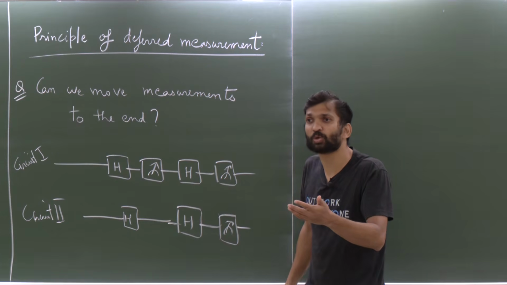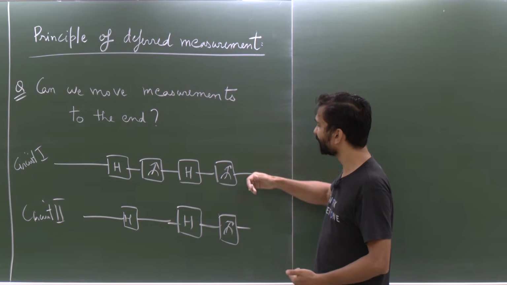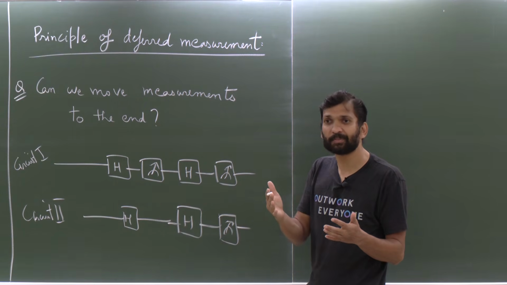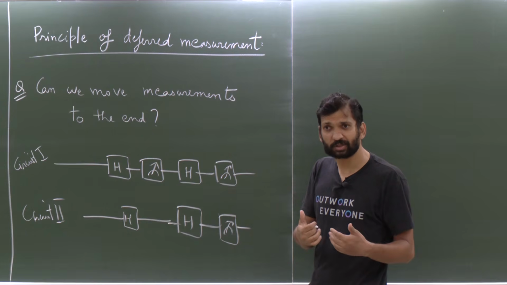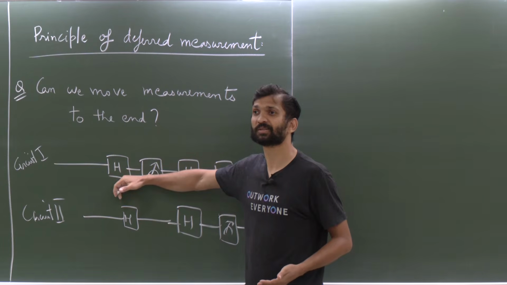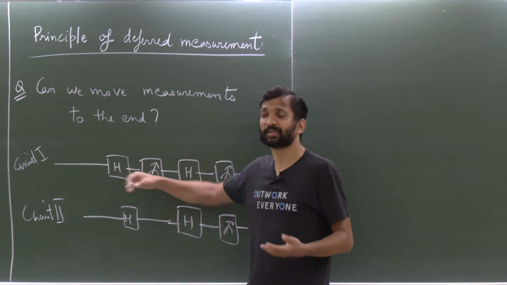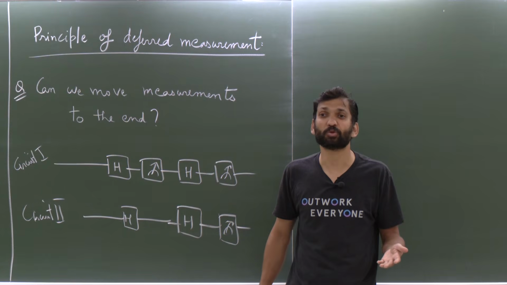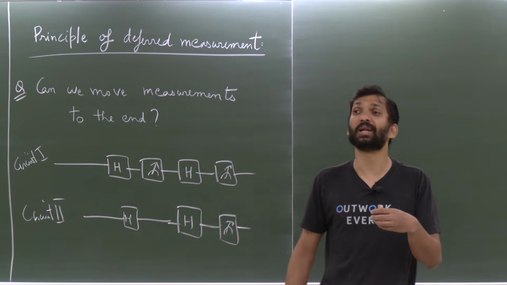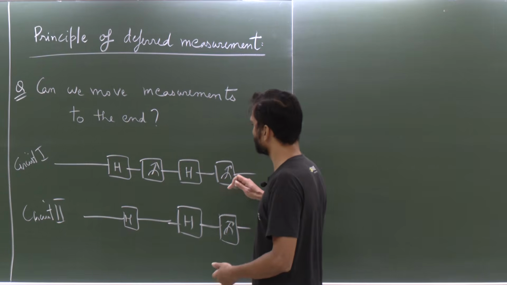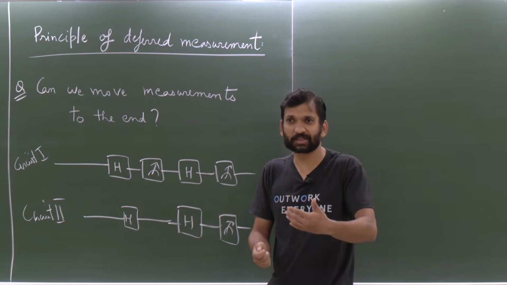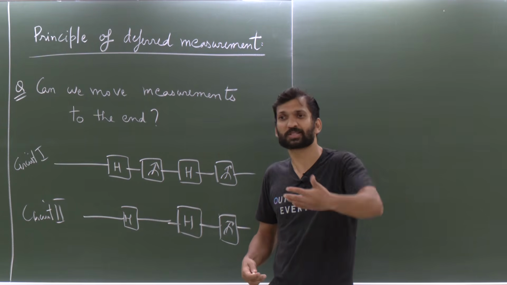Actually, the other way is also useful. If I measure in the end, then I have to keep all the qubits alive all the time. But in current hardware, the number of qubits is restricted. So if I can push measurements earlier, then I can sometimes work with fewer qubits. For systems where the number of qubits is limited, it might be possible for some circuits to push measurements to the beginning, calculate the answer, and then use those qubits once more.